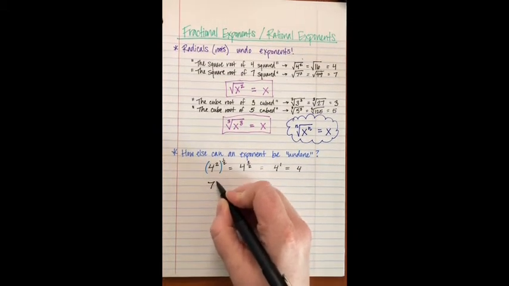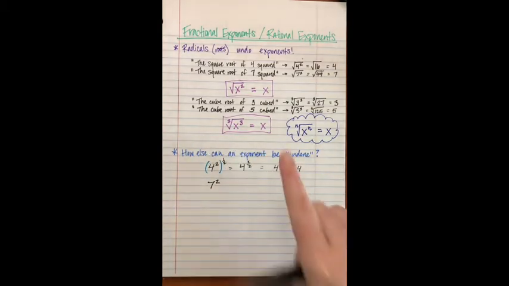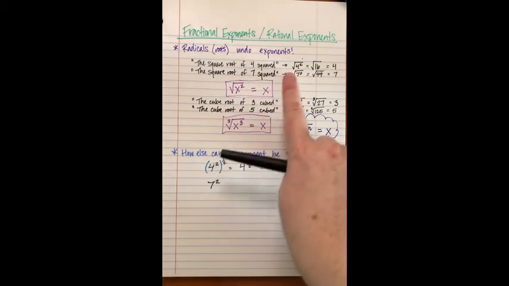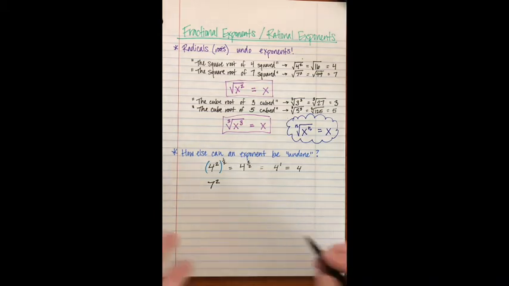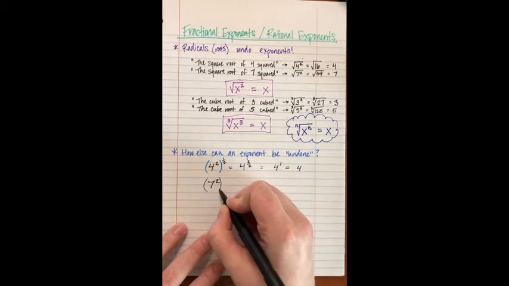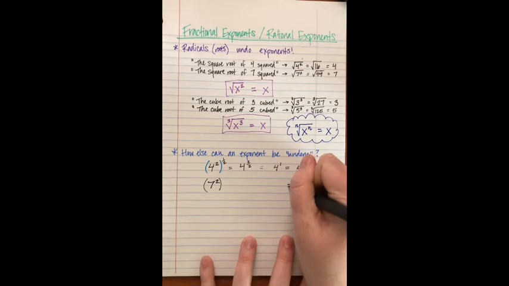Let's go to 7 squared. So if I said, hey, I want you to cancel out that exponent of 2, well, you can't just scratch it out. I want you to do it mathematically. So let's look up here. One way is we could take the square root of 7 squared, and that gets us back to 7. Okay, it cancels or undoes the exponent. But another thing I could do is raise it to a certain power and have it actually end up equaling 7.